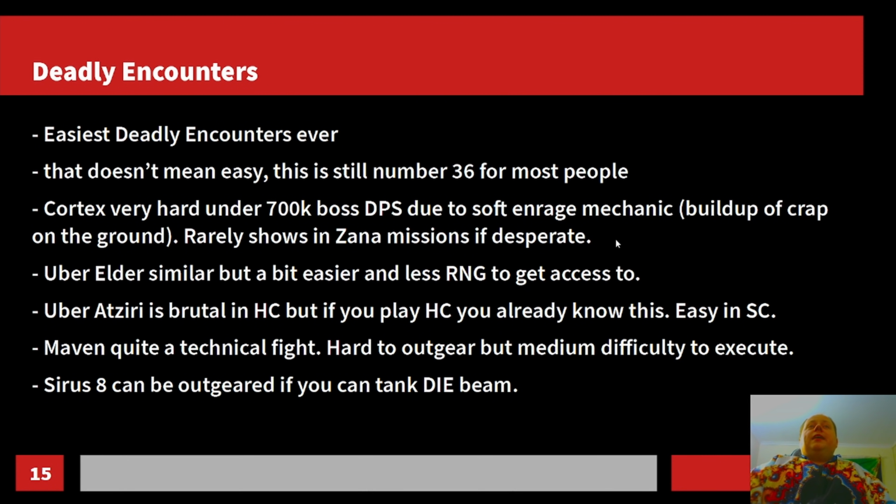Deadly Encounters comes next. This is the easiest Deadly Encounters ever. That doesn't mean it's easy. It'll still be the 36th easiest challenge for most players, so the 5th hardest. Cortex is very hard to do under about 750,000 boss DPS. And this is due to a soft enrage mechanic where there's a buildup of garbage on the ground. This map rarely shows up in Zana missions if you're desperate, but it will drop about 0.5% of the time when you complete a tier 14 plus map.